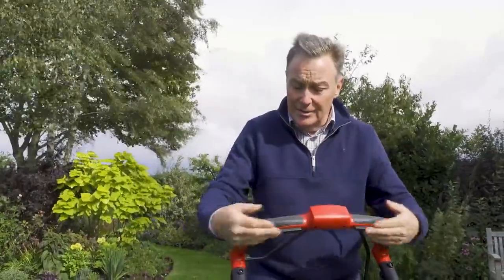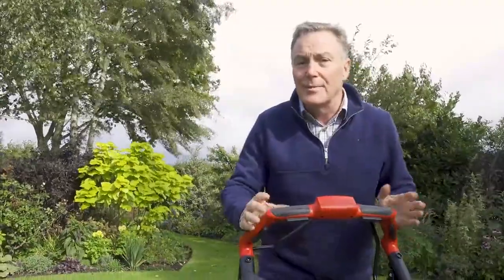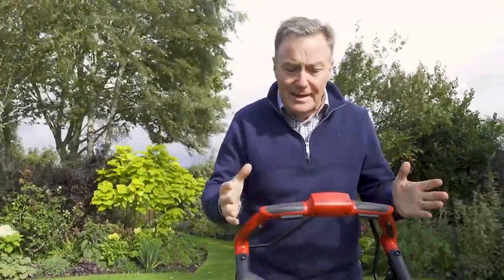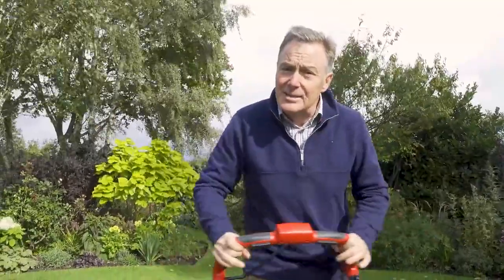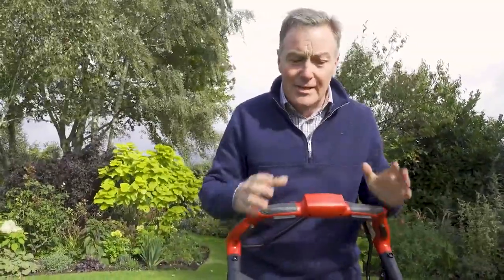It really is very easy to use. We just release the lever to stop the self-propulsion, and as soon as we let go of the buttons on the underside the power cuts to the motor and the blades instantly stop. The large wheels at the back make it very easy to maneuver around corners, and it makes a good job of collecting, mulching, or side discharging.